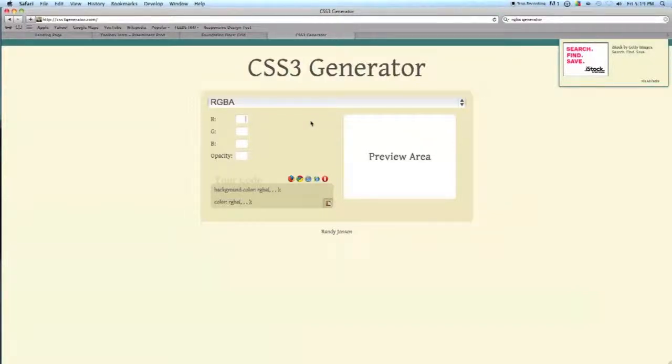So for example, we could just do the same thing: 255, 255, 255, and we want 0.5. There we go. So the code's already there for us.